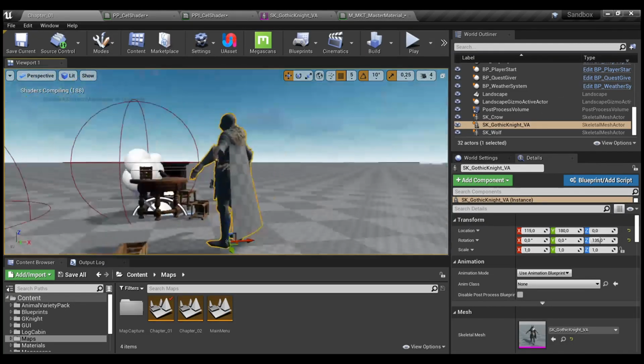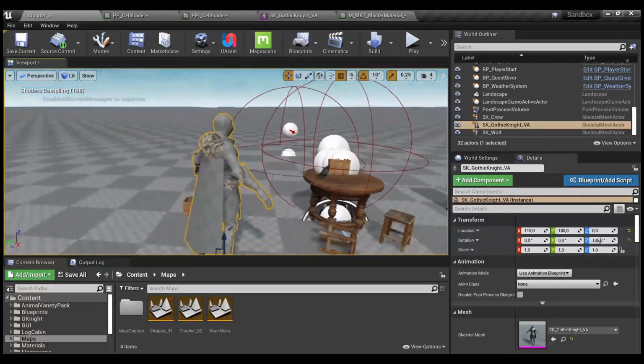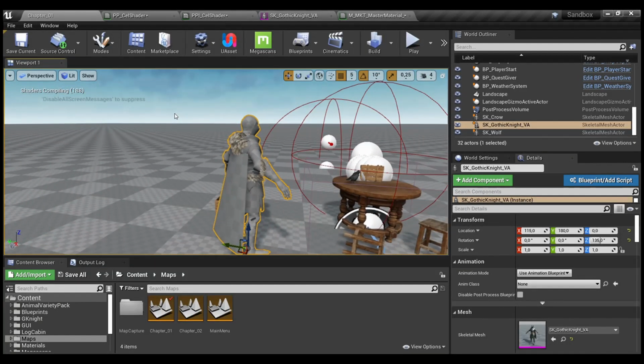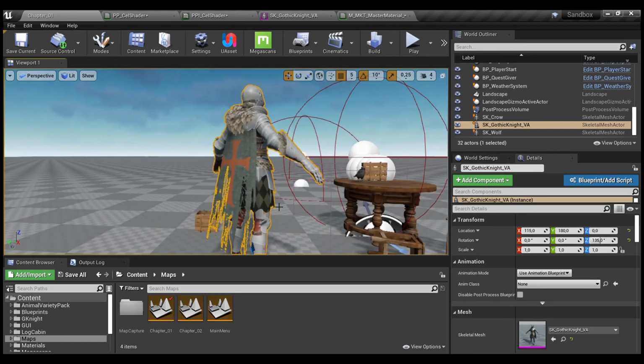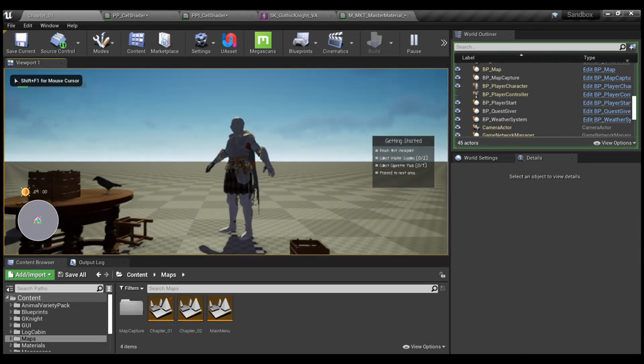As you can see, the shader is being recalculated. I'll stop it for a moment just to wait. So guys, shader compilation is done, and now let me show you how the model looks.